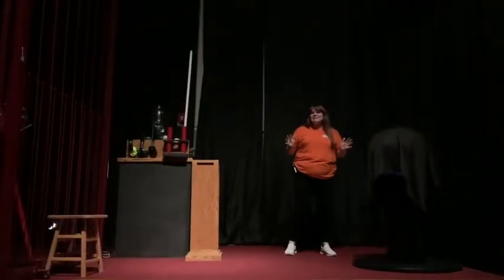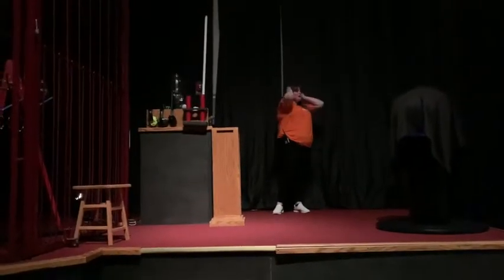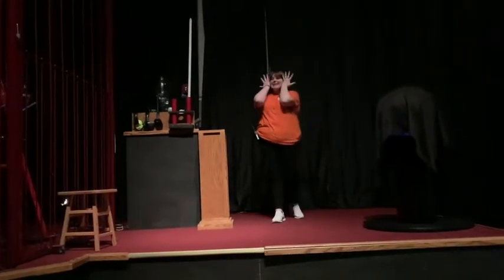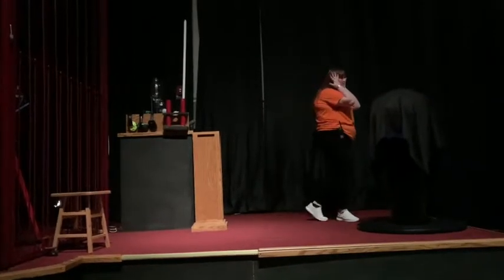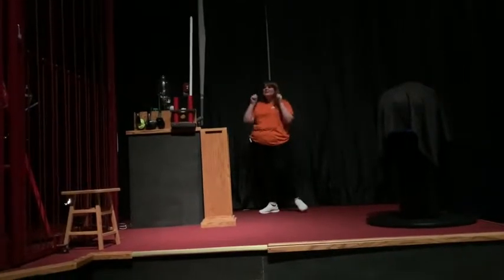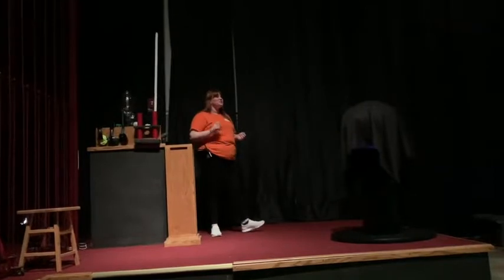So we're going to practice putting on those headphones with my countdown from three. Are we ready? In three, two, one. Perfect. So we want to make sure we're doing it like this and not like this, because this makes you look like an elephant and it just doesn't work as well. If you would like to take pictures of our coil in action, please do — we actually encourage it.